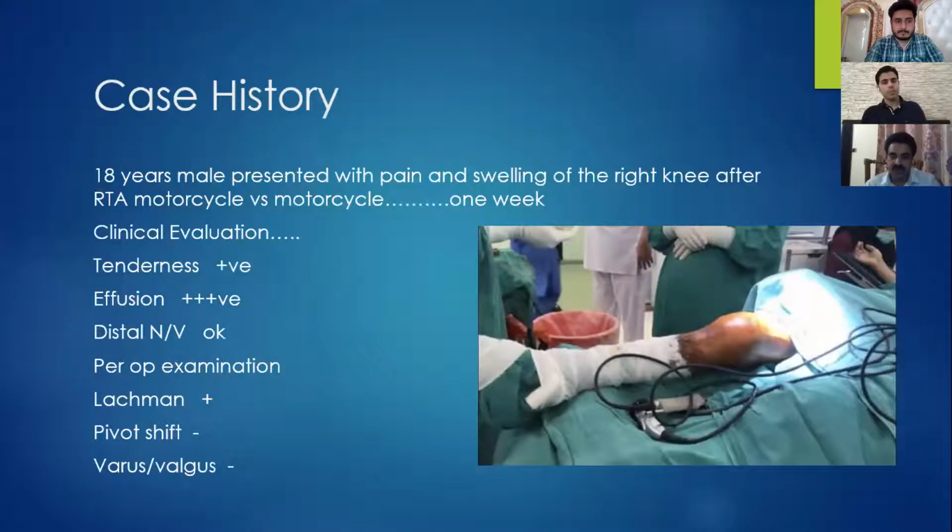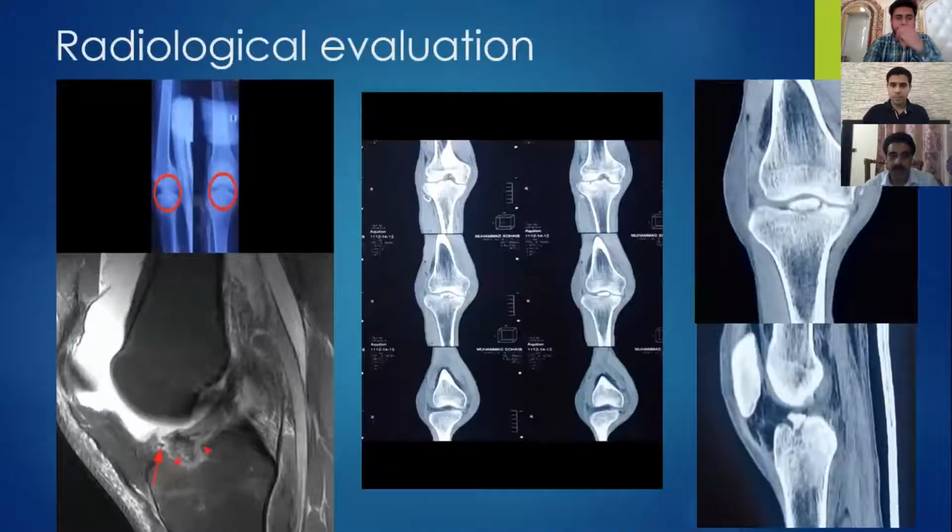But once the patient was under anesthesia, after 1 week, the Lachman test was positive, the varus and valgus stress tests were negative, and the pivot shift was negative. So it was an isolated tibial spine avulsion injury. We did the radiological evaluation of this patient.